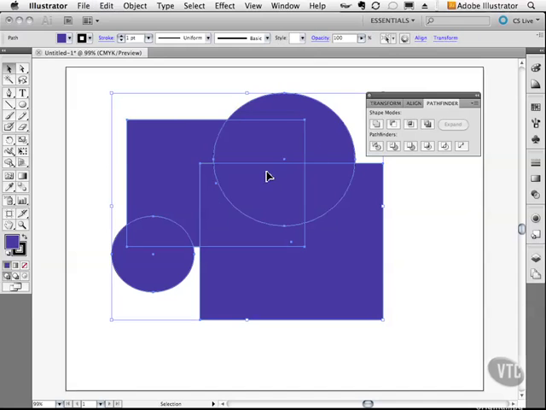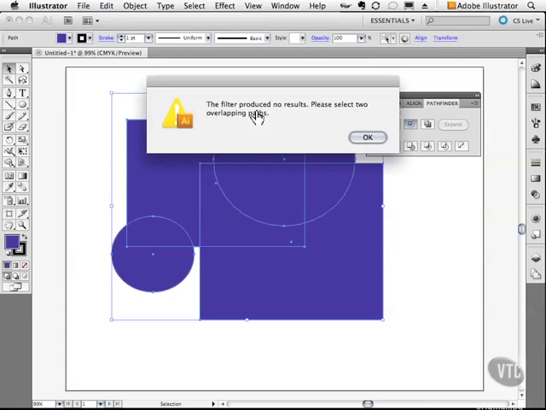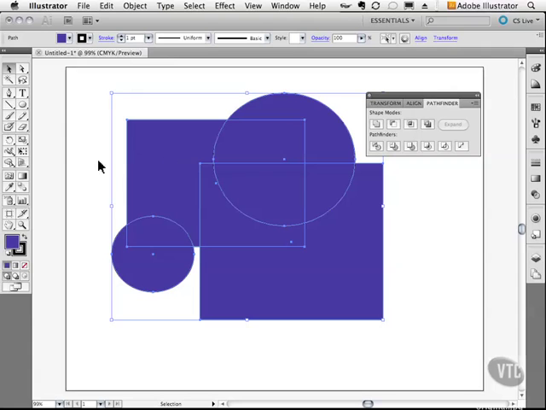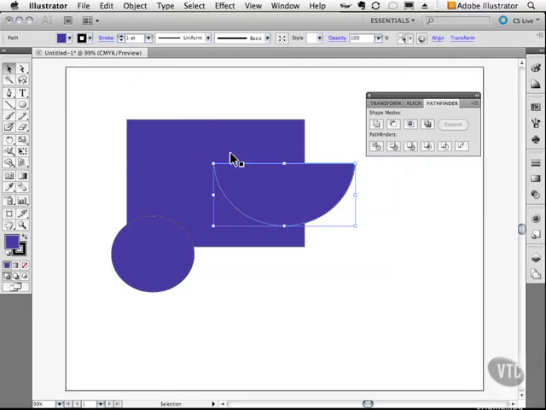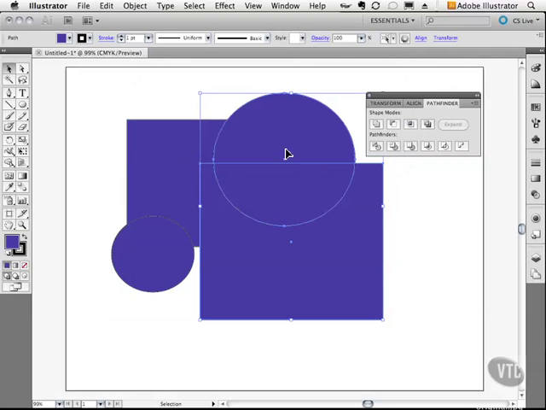I'll undo that. We also have the one in the middle called Intersect. As you can see, this one produced no results, so we have to select two paths, not all of these. So I'll grab this one, hold down Shift and grab this one, and now we'll intersect. We're left with the part that was in the middle. We had this part and this part which get knocked off, and we're left with this part in the middle. The Pathfinder, of course, has a lot of functionality, and really the best way to learn is to simply click on things and see what happens.